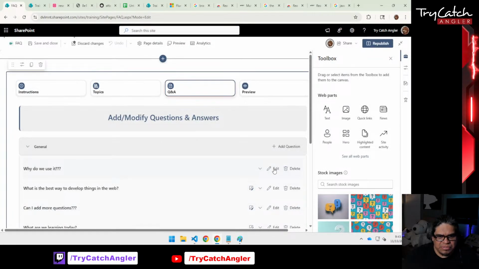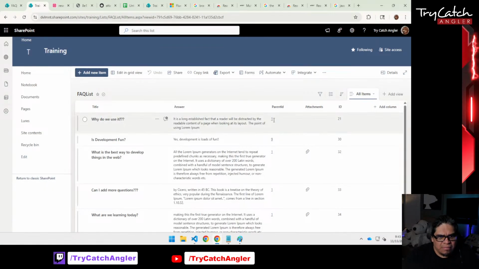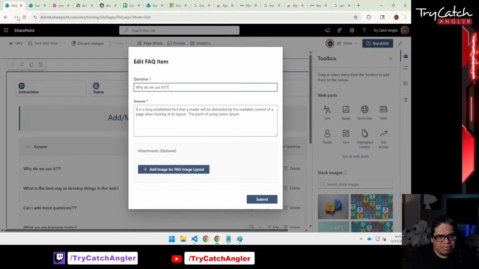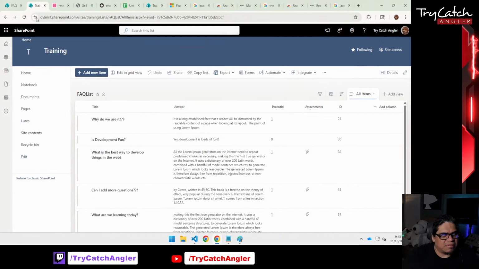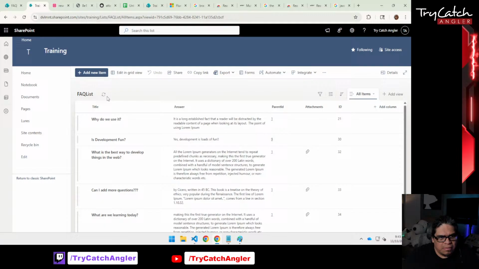Good. The attachment is gone. Questions has the additional question marks. Attachment is gone. We still have the 3 question marks. Let's get some question marks off. Submit. Check the back end. Oh, did that not go through? There we go. Se tardó un poquito. I just waited. It just took a little bit longer.